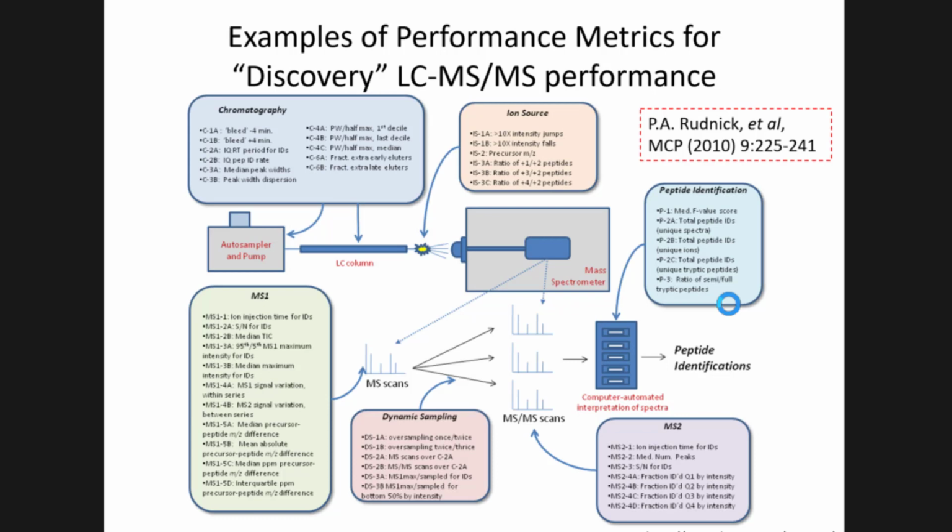NIST was involved, the National Institute of Standards, and they broke down all of the possibilities for potential variability, or things that you could measure, into categories. This used to be available online, I'm not sure if it still is, I'll have to check, where you could take your data in and get measurements of all of these different criteria that could affect the outcome of your data, whether it was data dependent.